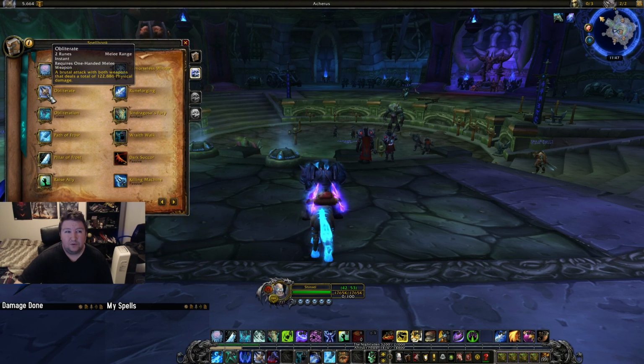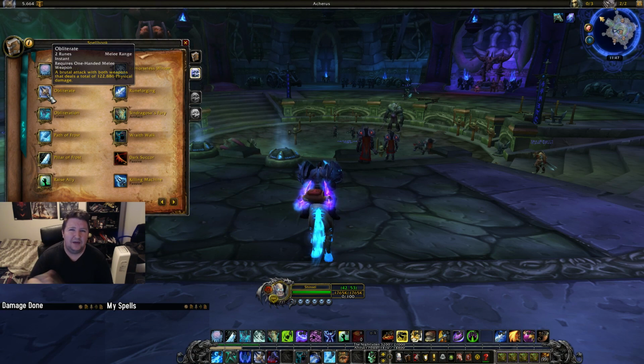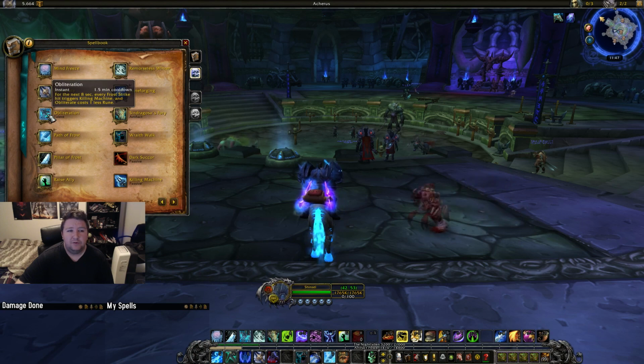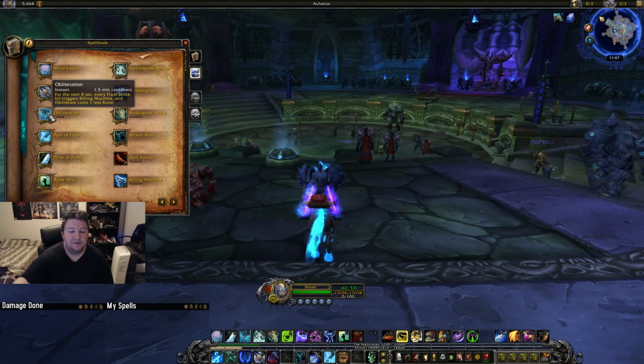Obliterate, like I talked about before, is going to cost you 2 runes, but this is your heavy single target damage ability here. So super important for you. You have Obliteration, which we're going to talk about in a minute because that is in the talents.